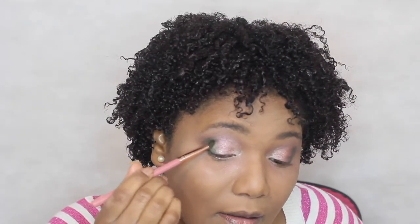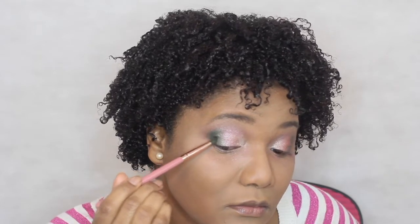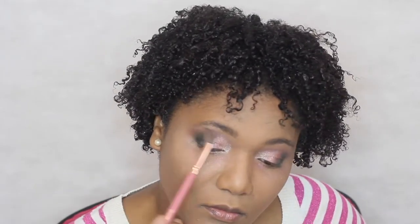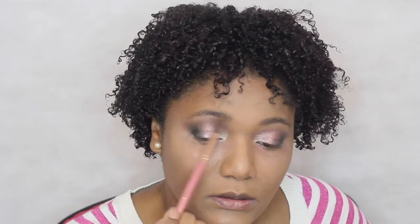Now I'm going to go in with this pencil brush and take some of that color called Decadent, which is a matte black. And I'm just going to, which it seems like it's not even showing up. Okay, is it? Maybe I should have cleaned this brush off some because it still has some of that green on it. And then I'm just going to take this Wayne Goss brush and just kind of blend that into the green. Take some more of this cocoa truffle. And blend, blend, blend.